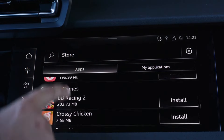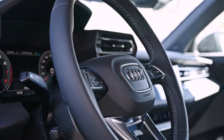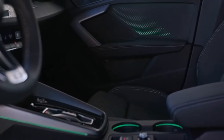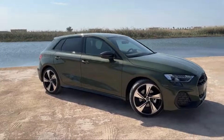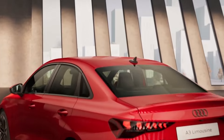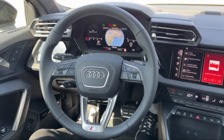While this means foregoing certain advanced features like the Audi App Store, the single-screen setup ensures intuitive operation and easy access to essential functions. However, tech-savvy buyers may find the absence of certain services like Spotify and Amazon Music disappointing, as these are available on other Audi models. Overall, the A3's infotainment system balances excellent technology with user-friendly design, providing drivers with a seamless and enjoyable driving experience.